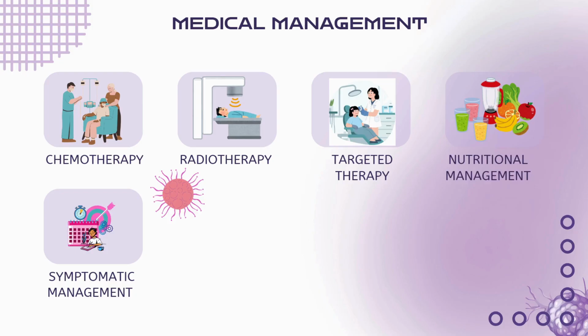Then coming to targeted therapy. Targeted therapy acts specifically against molecular pathways involved in tumor growth and spread. Unlike conventional chemotherapy, targeted therapy selectively attacks cancer cells while minimizing the damage to normal tissues. Targeted therapy is mainly used in advanced disease, metastatic rectal cancers, or recurrent cancer. It uses anti-vascular endothelial growth factor, known as anti-VEGF therapy.